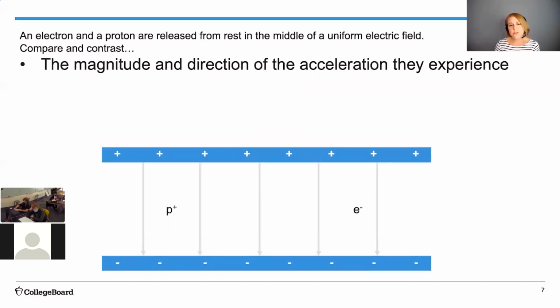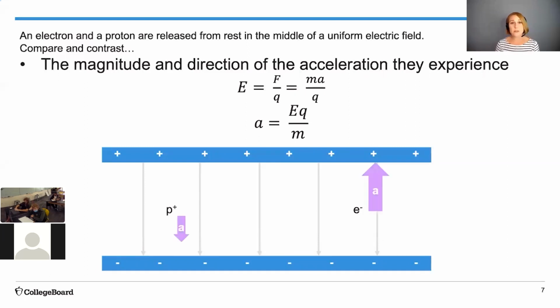I also want to think about the acceleration that these two charges experience. So while protons and electrons do have the same amount of charge, they do not have the same amount of mass. And according to Newton's second law, even though these two things have the same amount of force acting on them, the acceleration that they experience is going to be inversely proportional to the amount of mass that they have, meaning that the proton is going to experience a relatively smaller acceleration than the large acceleration that the much smaller massed electron is going to experience.